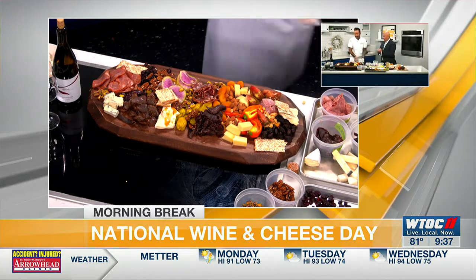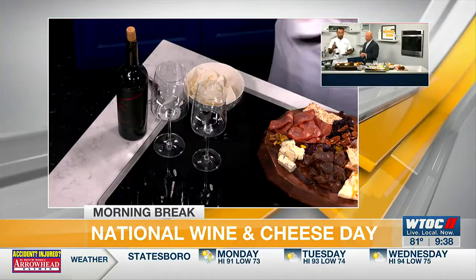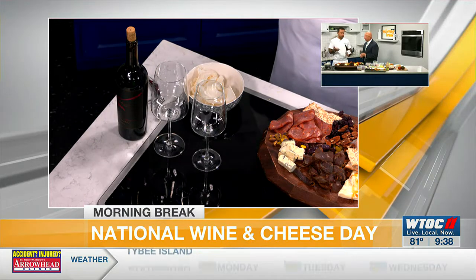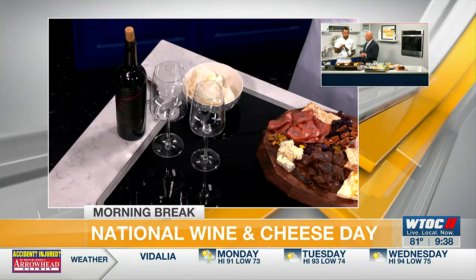We've got to get wine in there. All right. And these are special wines. They are. They are our signature wines in the Kessler collection. They make it specially for us. Mr. Kessler has a passion for wine. So we have a Chardonnay and we have a Cabernet. They're served and sold in all of our properties by Raymond Vineyards. They're produced in California, and the vintage is not old, so they're very easy to drink. And of course, now with this hot weather, a Chardonnay will be perfect with a lot of these cheeses. And of course, a Cabernet will be perfect too.